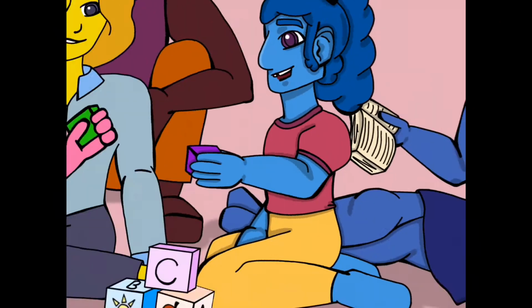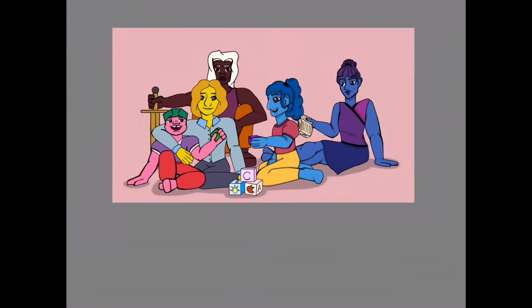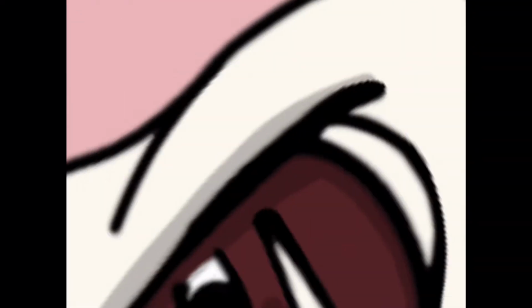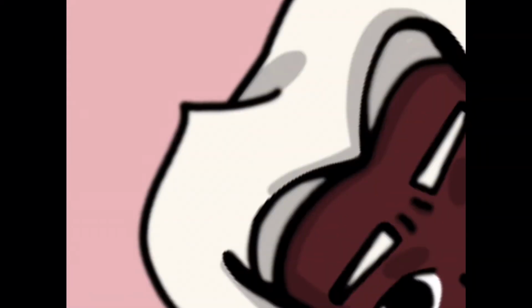There you go. Here you can see me trying to highlight things. It didn't look good on Lazuli's face, but it did look good on Sapphire's, so I kept it on hers. I also put shadows below them, like outlining the floor, because I feel like that would make sense, right? If something's next to the floor, it's going to have a bit of a shadow on it, I think. I hope. It looked good, so you know.